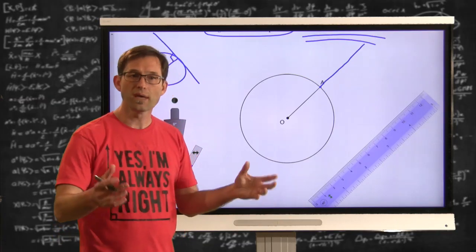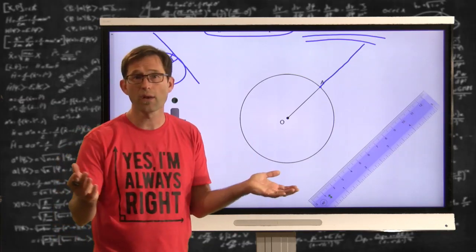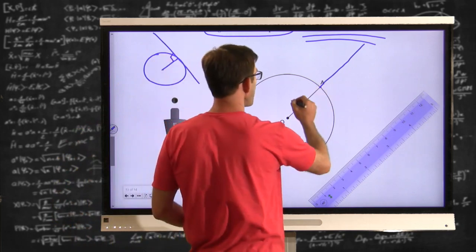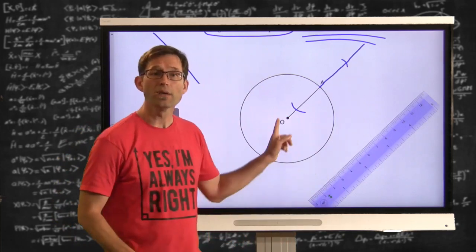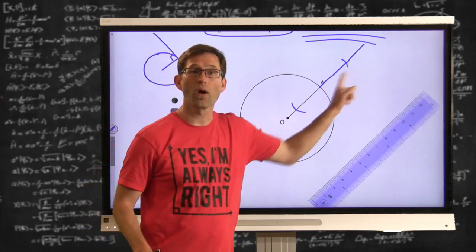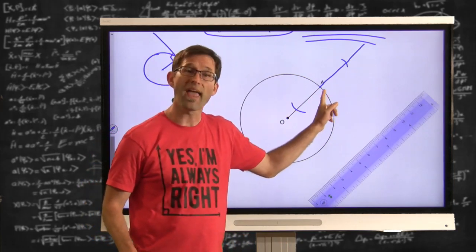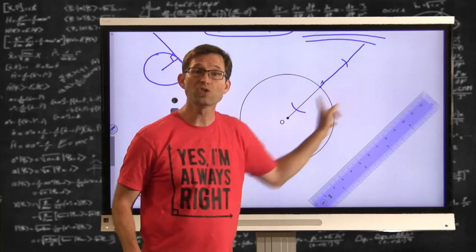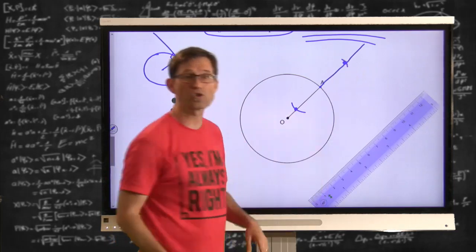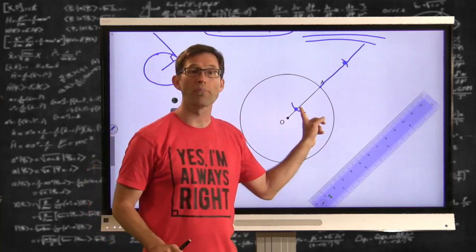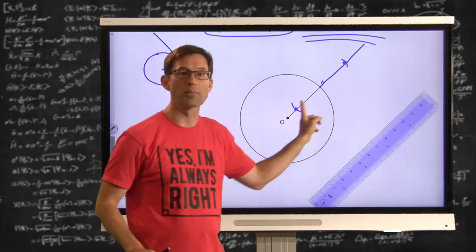Now, what I do is I take my compass out and I set it to basically any radius I want. I put the sharp end at A and I make some arcs. The reason that I do that is that these two points here and here are now equidistant from point A. A is the midpoint of these two marks, okay? And now what I do, going back to the first construction I did, is create the perpendicular bisector of that segment between those two.